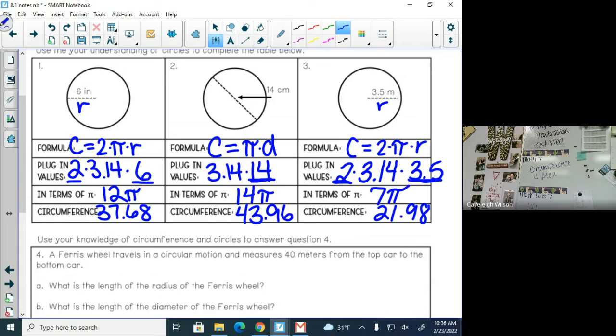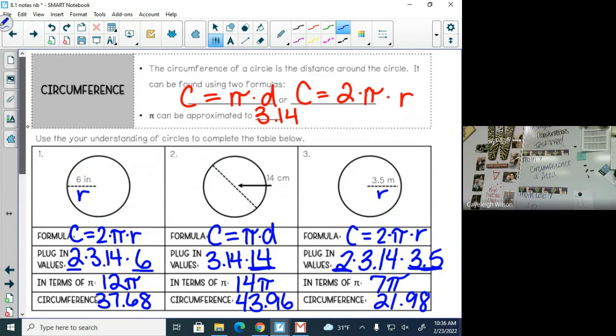Any questions about that one? All right, off to the side. You can just put it to the side anywhere, I don't care. I want you to find the circumference of this one. That blue one up there in the corner, I want you to find the circumference of that circle. Put it at the top of your paper, it's fine.